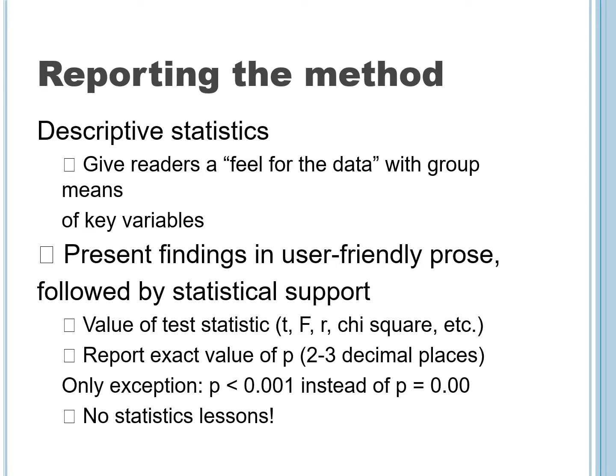In terms of reporting the method, we also give descriptive statistics that give people a feel for the group, so that's for the sample. If you're going to be testing hypotheses about men versus women or different majors, you want to provide group means and sample sizes. If you're going to be testing only correlational hypotheses, say with correlation coefficients or multiple regression, the mean for the variable is all you need.